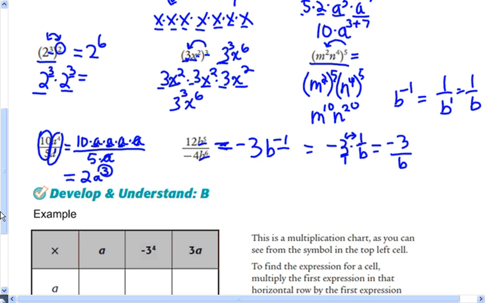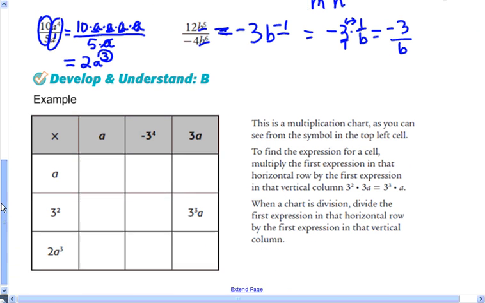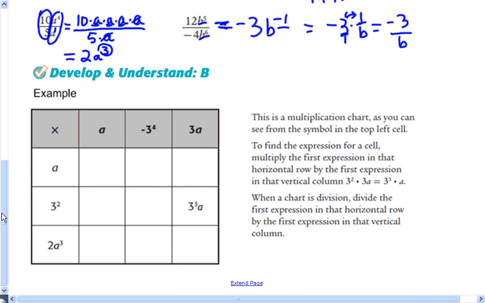All right, now, just going to do a couple examples from this so we can get right to work on this. We're going to use these number charts to help us learn how to multiply exponents and divide exponents. And the way it works is you take a number from one of the rows, like this one, and this cell right here represents this number 3 to the second times this number in the same column. So the number we're going to get here is just 3 to the second times a.